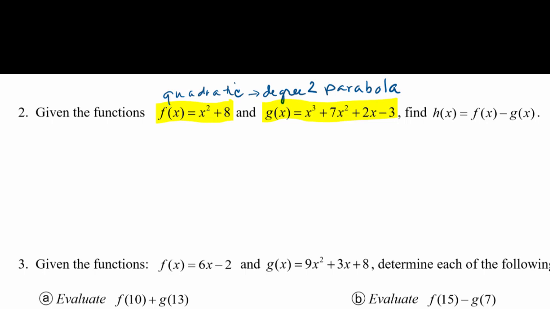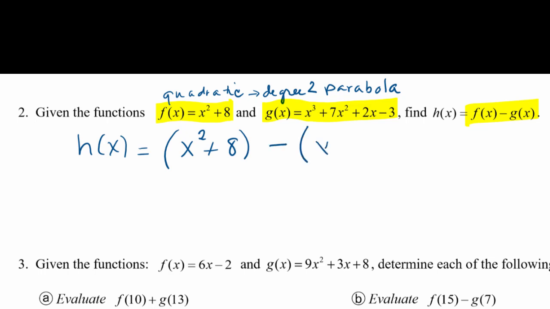We could have had different degrees for these functions, so it's just that we happened to pick this. All right, and so now we're going to create that third function h by subtracting. So let's write that carefully here. Here's h of x, and we're going to subtract f first. So I'm going to replace that with f of x there, right? And then minus, and notice this parentheses is so critical, isn't it?